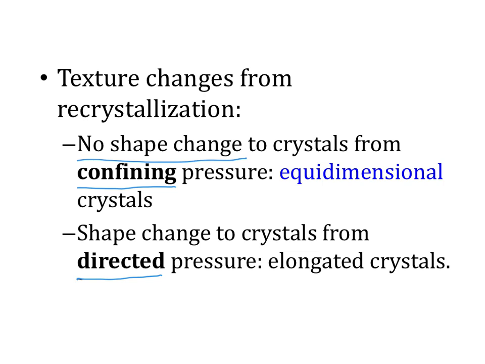But when a rock experiences recrystallization when it's under directed pressure, then we do see a shape change in the minerals. So remember, directed pressure is when you have pressure from all directions, but in a couple of directions, that pressure is much larger than in other directions. So when that happens, we do see the crystals responding to that change in pressure as they recrystallize, and we get a shape change, and that shape change is basically what we see in the rock later as the main texture in rocks that have experienced directed pressure.